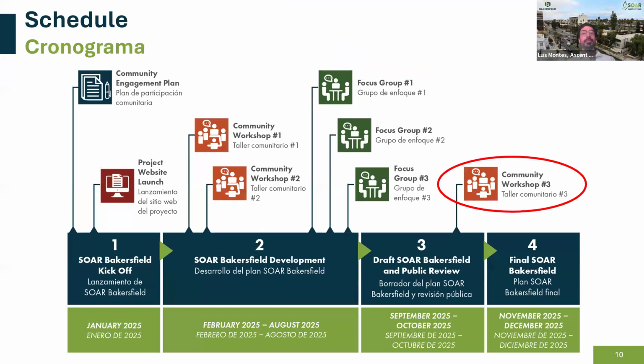Now, before we jump into the SOAR Bakersfield overview, I just wanted to give a quick overview of the project schedule. We kicked off the SOAR Bakersfield project in January with an outreach plan that outlines opportunities for community engagement. We also launched the project website with virtual tools like a survey and interactive map to gather community priorities. Both tools are still open and available for input, and we'll make sure to share those after this workshop.